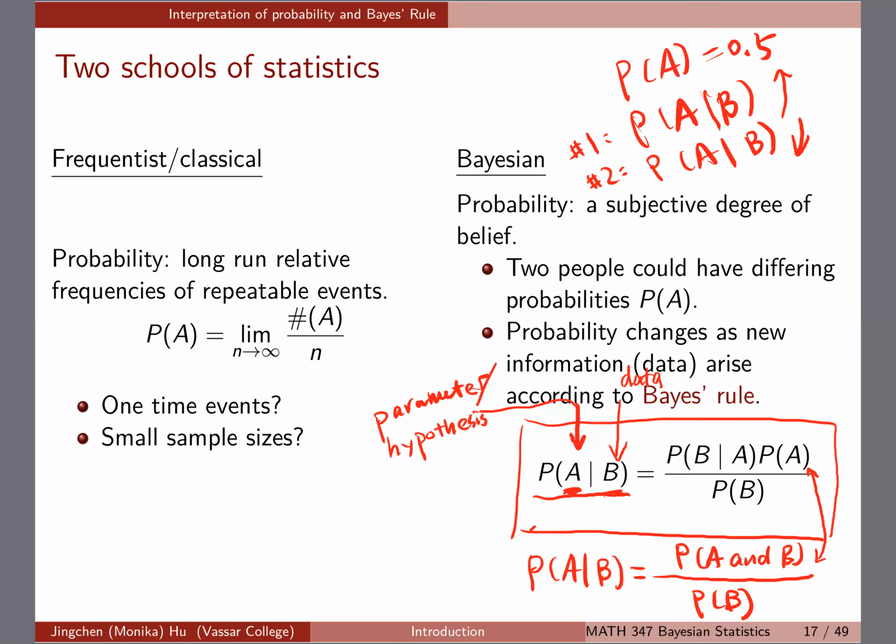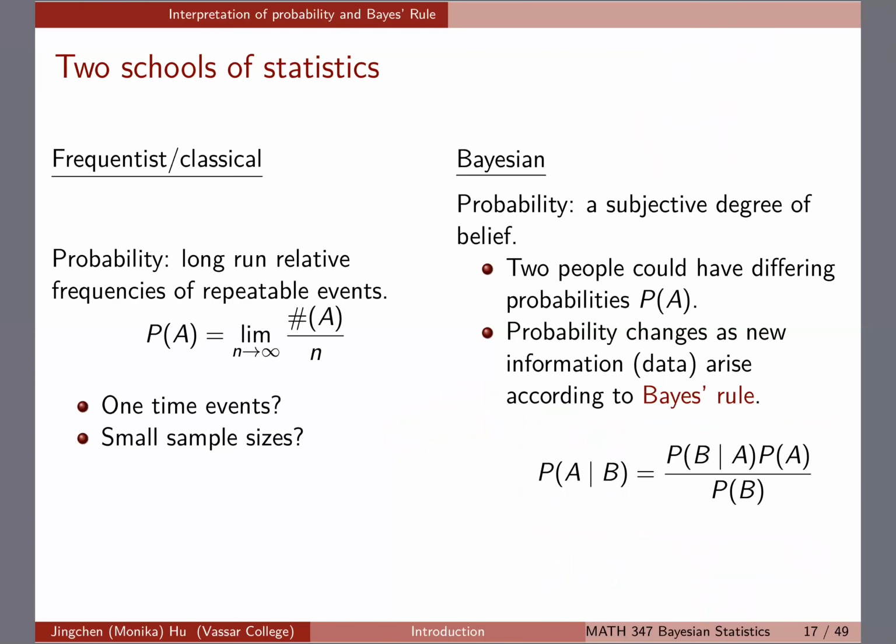But then in this course, we're going to cover how much the increase or decrease will happen depends on what kind of models we use. Okay? So get the intuition for now, and then be prepared to see different models of how to use the data to update the belief that you have about a particular hypothesis or parameter. So Bayes' rule, in a very simple form, is this, and this is the core that we use. All of the stuff we're going to cover in this course and Bayesian inference in general is based on this Bayes' rule.